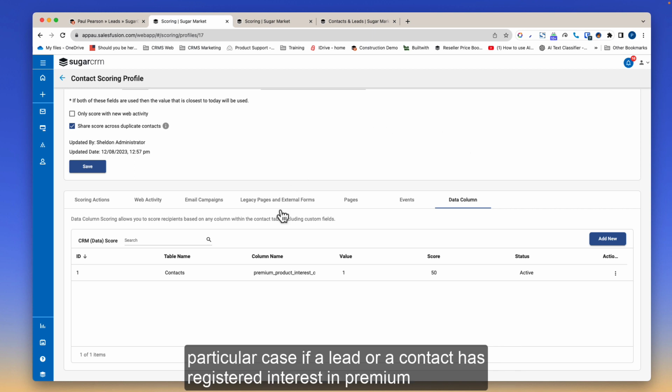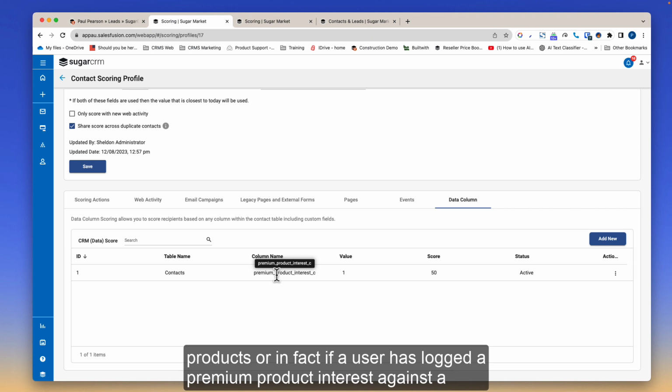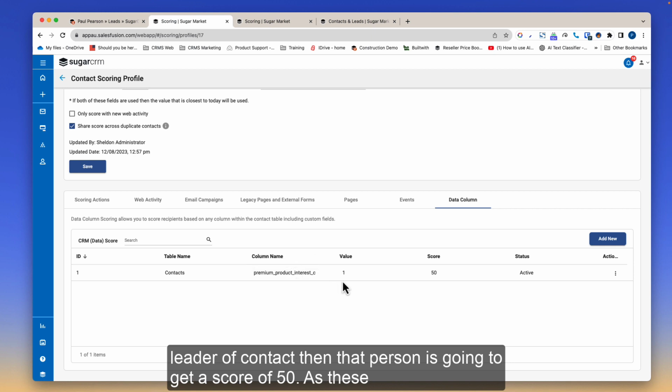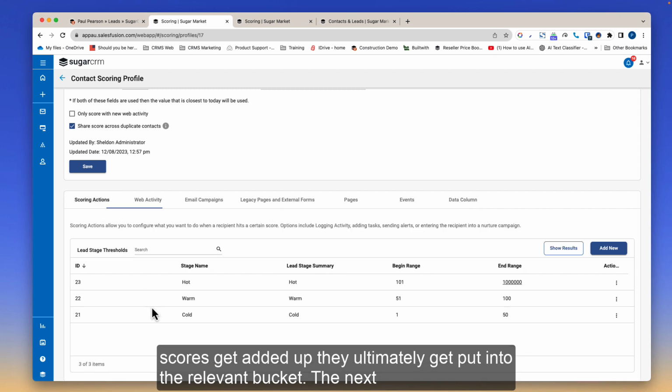So in this particular case, if a lead or a contact has registered interest in premium products, or in fact if a user has logged a premium product interest against a lead or a contact, then that person is going to get a score of 50. As these scores get added up, they ultimately get put into the relevant bucket.